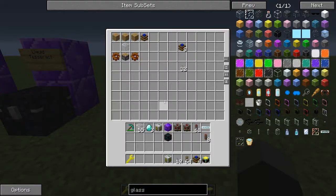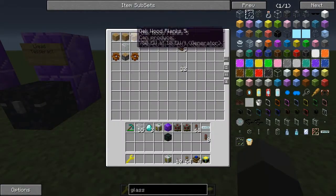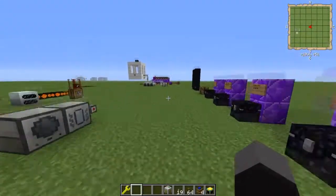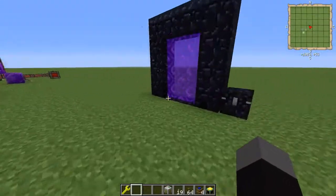So alrighty, now when you go to the nether, you're going to need some redstone engines. Either 4 or 8 with some levers. That's your crafting for the redstone engine. It's pretty simple. Wood gears, bit of glass, piston, because you guys know how to make pistons. So alrighty, let's head into the nether.